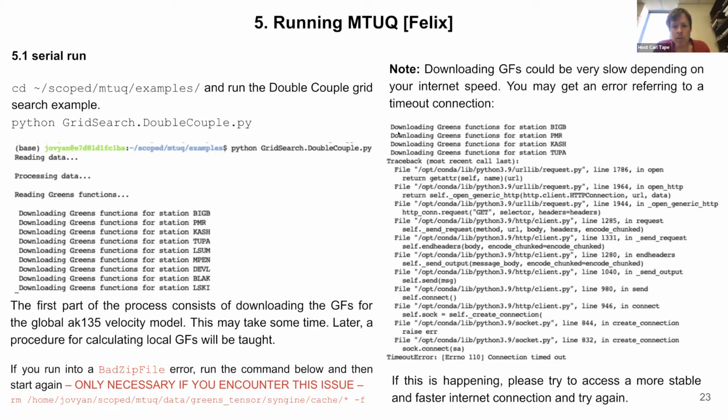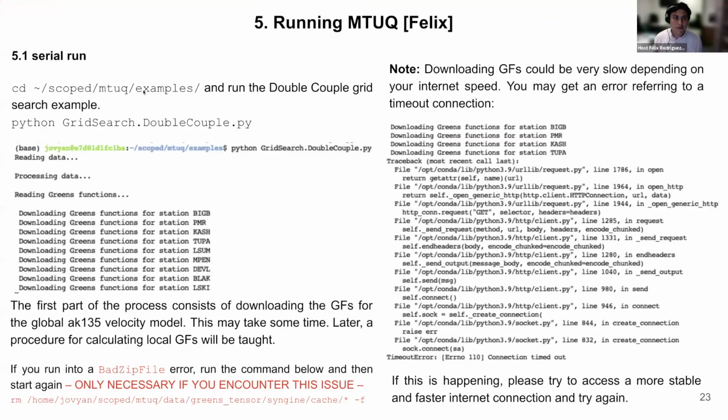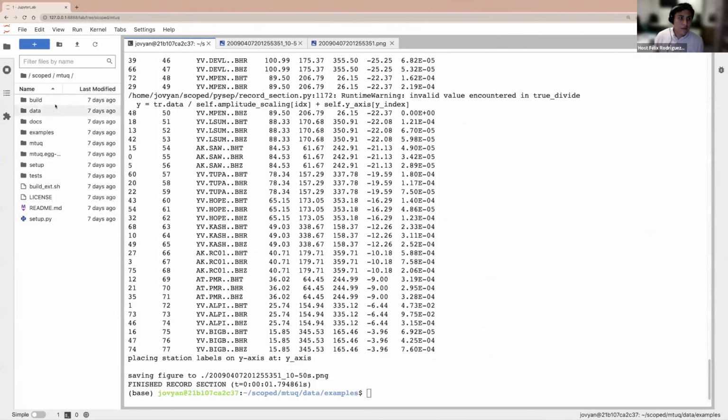Thank you. Go ahead. Thank you, Carl. Thank you, Ryan. So after Ryan guided us through fetching the data, pre-processing the data and seeing the data, maybe at this point in a real life example, you may already review your data and check the stations and the components you want to use for the grid search. Then we are ready for running our first MTUQ example. Please be aware that we have two different examples directories.